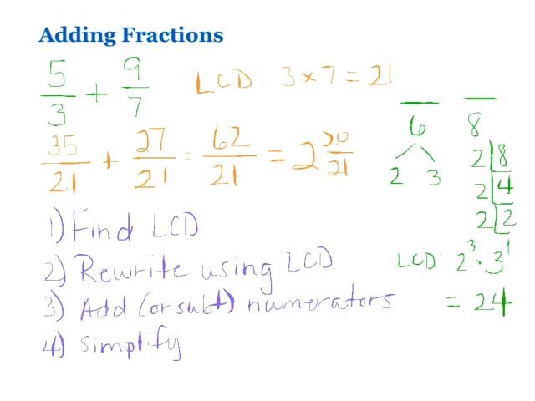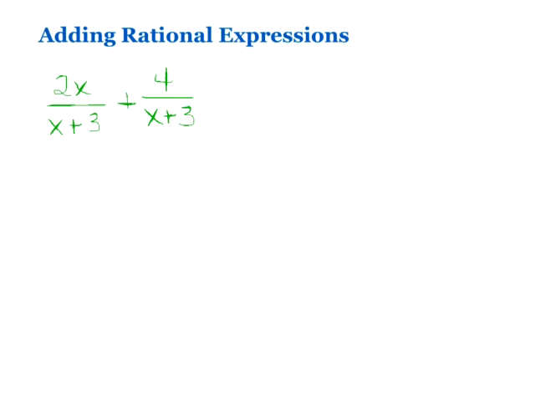All right, so let's keep all of this in mind as we move into rational expressions. Just like with multiplying and dividing, the idea behind adding and subtracting rational expressions is the same as what we already know about fractions. So we want to keep that in mind as we work these out. Here's our first problem: 2x over x plus 3 plus 4 over x plus 3.